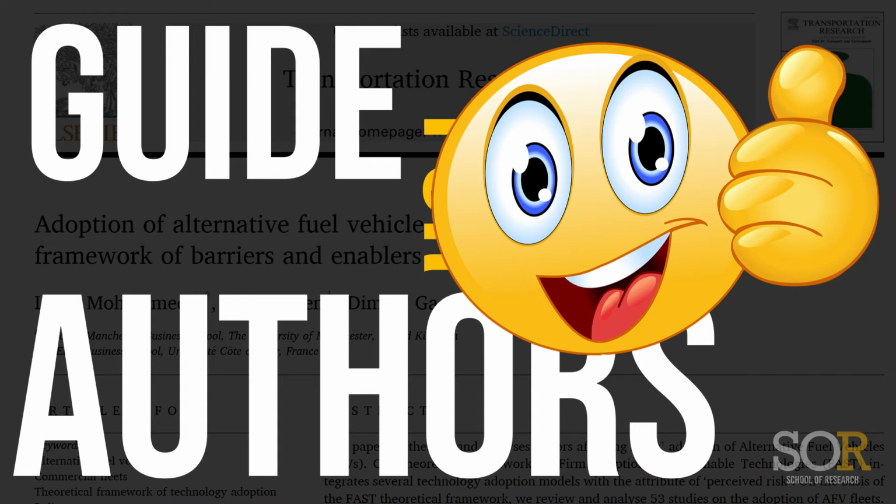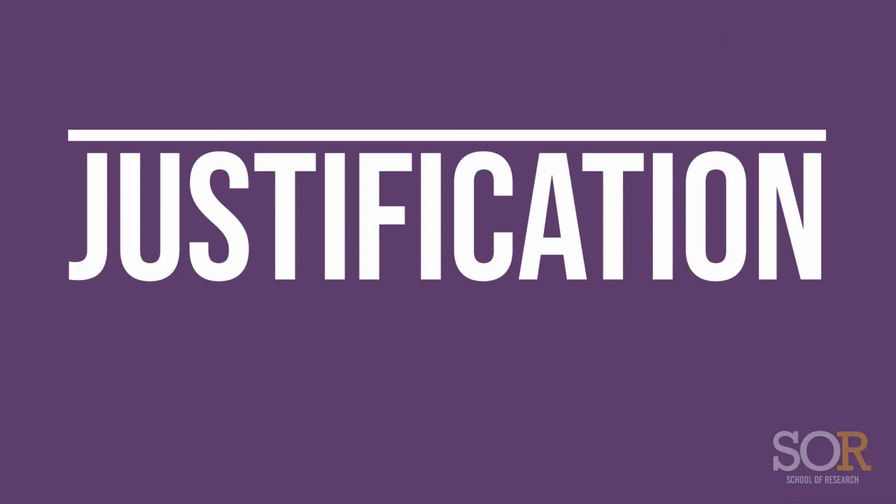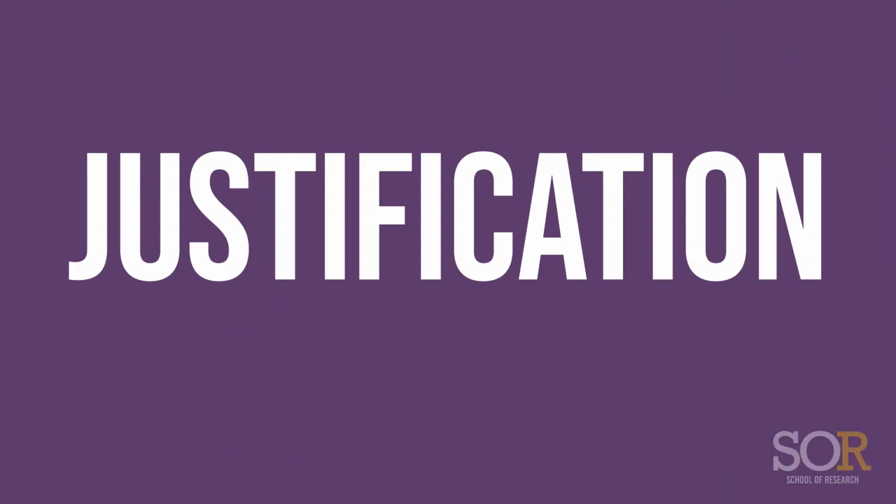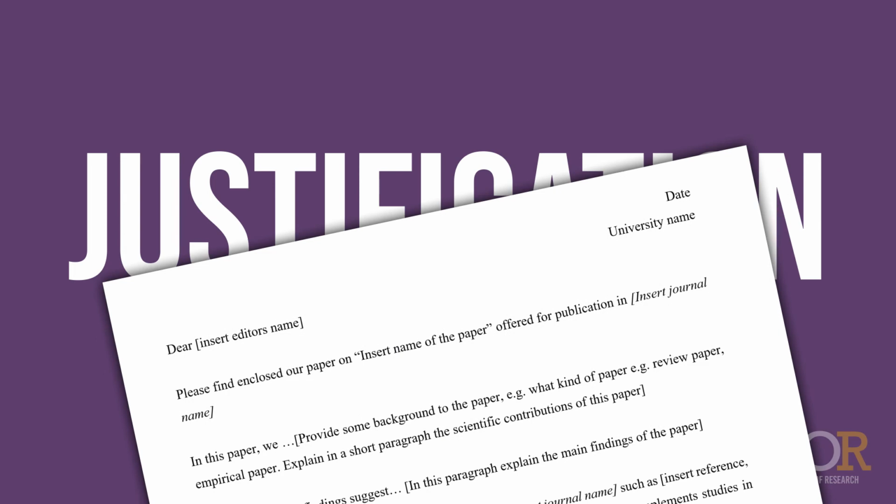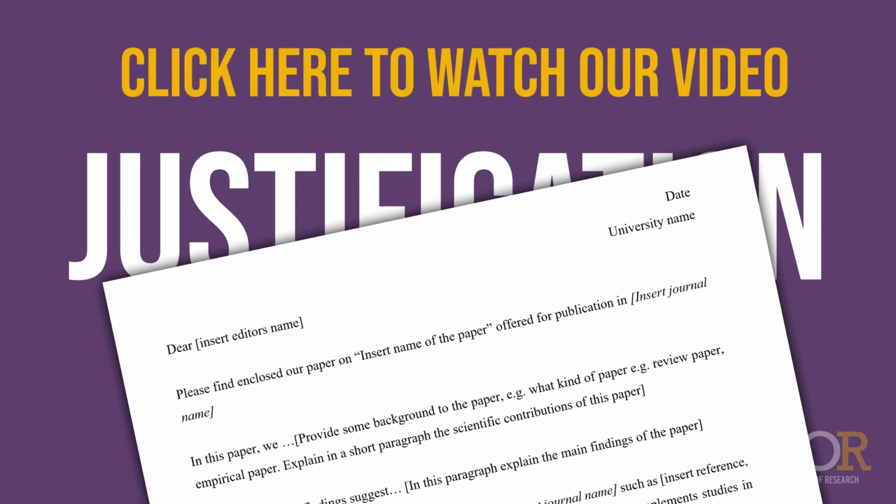Publishing in a journal that most of the key papers that form your literature review come from makes it easier for the reviewers to understand how your paper fits in with the existing literature. You can also use this strategy as a strong justification as to why your paper should be accepted into this journal in a cover letter that you will write for your publication. Our video on how to create a cover letter covers this in more detail.